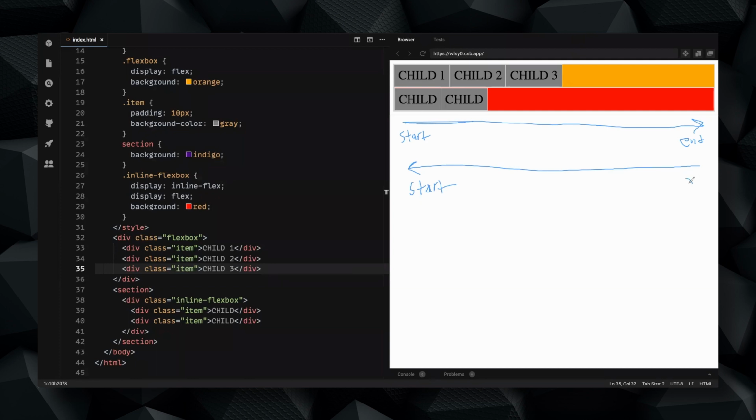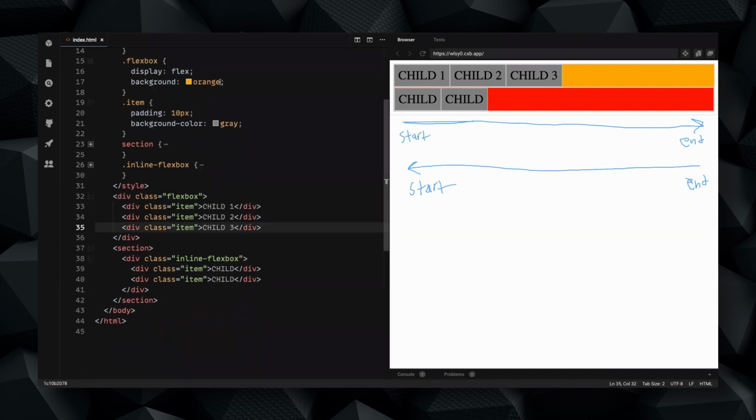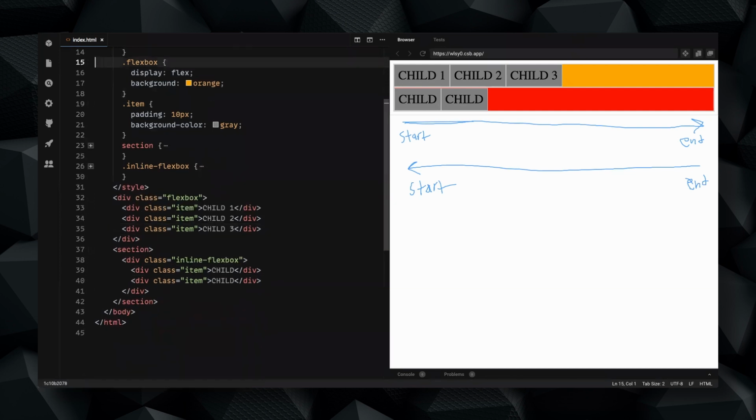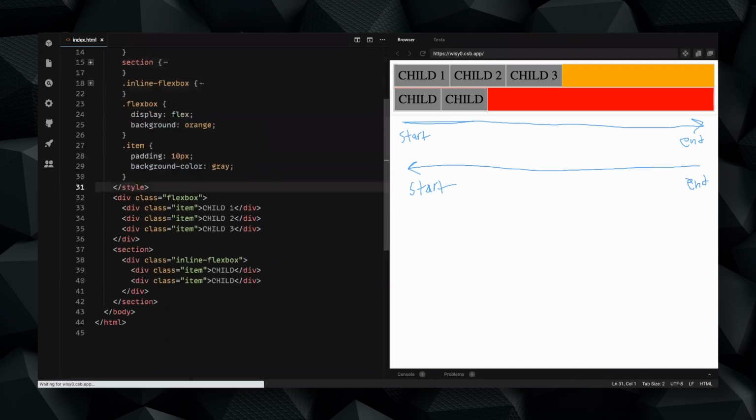Okay, let me wait for Zoom. So we can switch the direction. So let me do that.